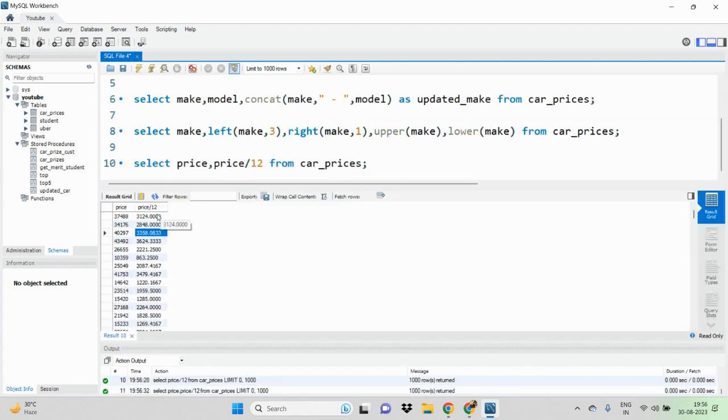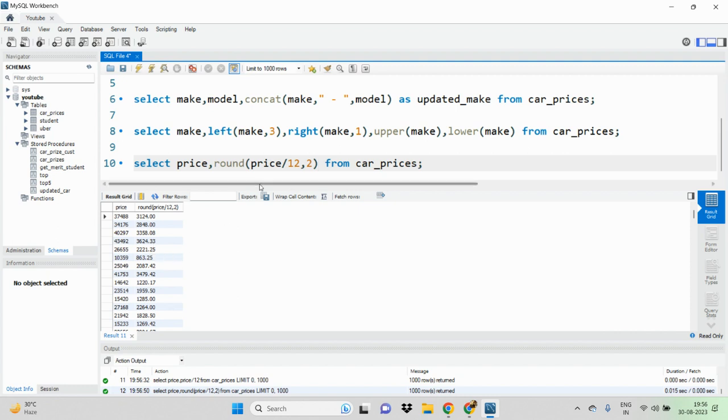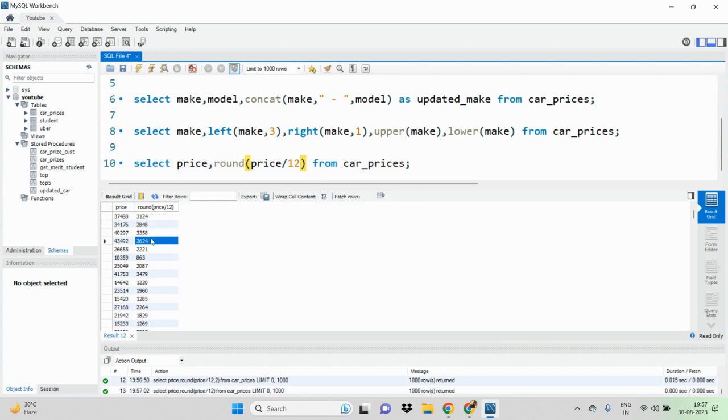Now I want to round it off. I have a decimal of 4 digits, so I want to trim or remove the decimals. First thing is round. If you give round of 2, it will round the price by 12 to 2 decimals. Round means if it's 5 or greater it will add one to the rounded value; if it is lesser than 5 it will ignore. If you are not passing any rounding digits, it will automatically round to whole numbers. Correct? It is not giving any decimals.